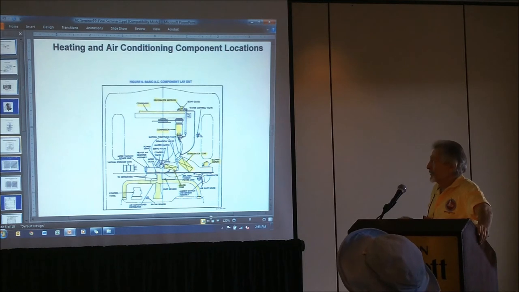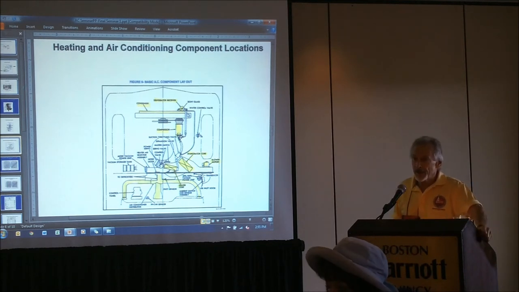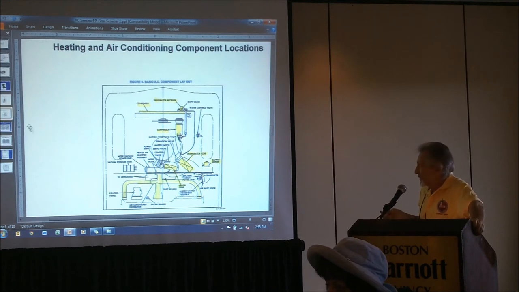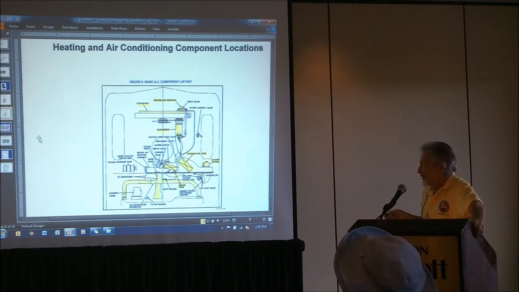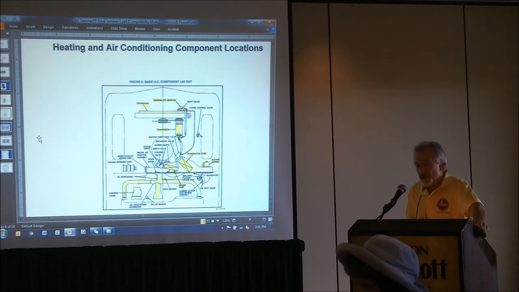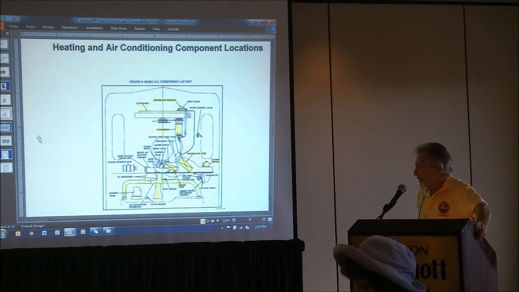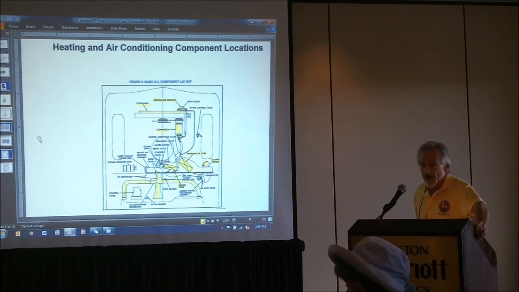Okay. Again, this is a plan view, and again, all of these diagrams are taken out of the service manuals of various years. I don't intend that any of this is specific to funding various service manuals. Again, the evaporator, all the air goes through the evaporator coil and then either bypasses or goes through the heater coil. And then in accordance with the function of the system as the controls see it, whether they're looking for heating or cooling or defrosting, the actuators change the direction of the air outlet flow.